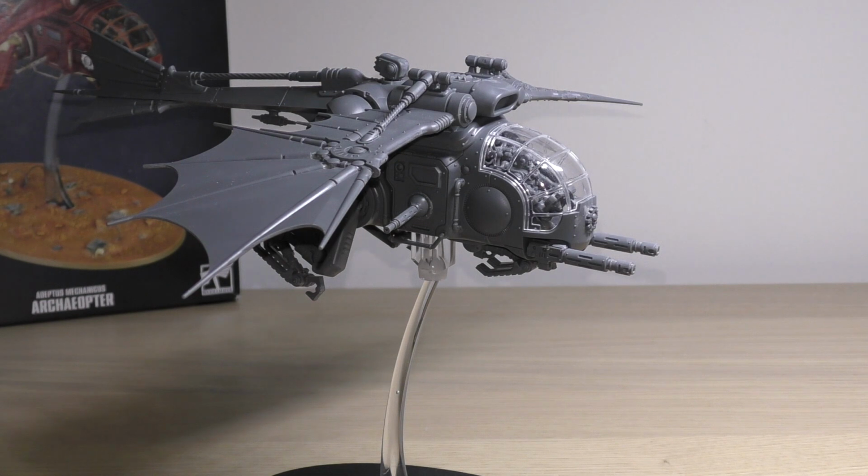Now I'll read you this ability. At the end of your movement phase, this model can drop heavy bombs on 1 enemy unit it moved over in that phase, to a maximum of 10 d6.